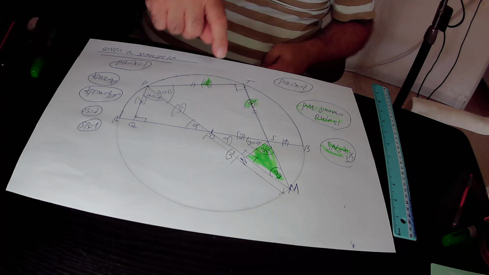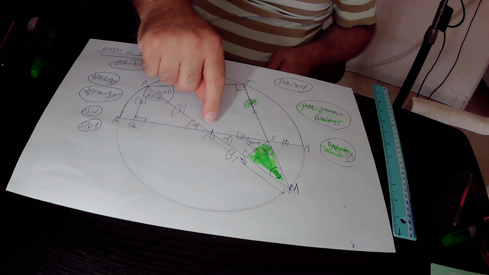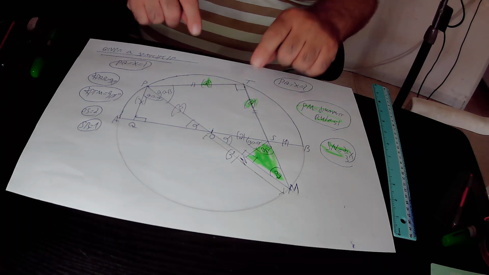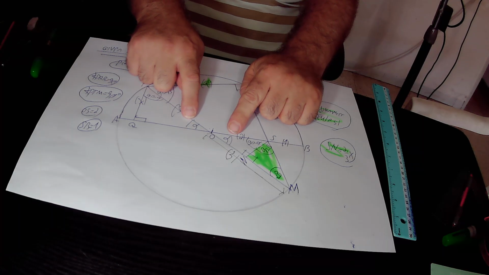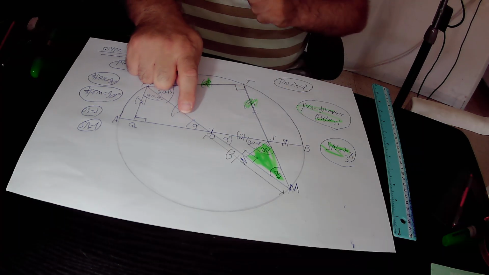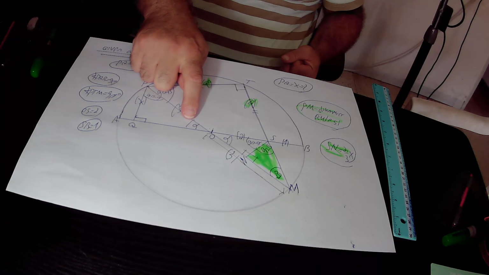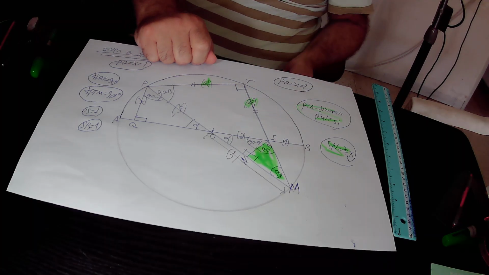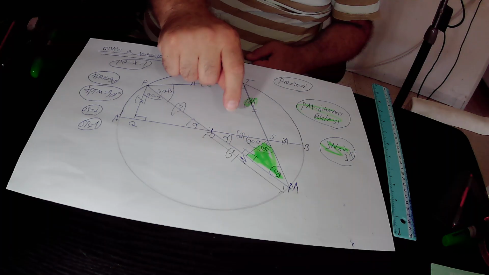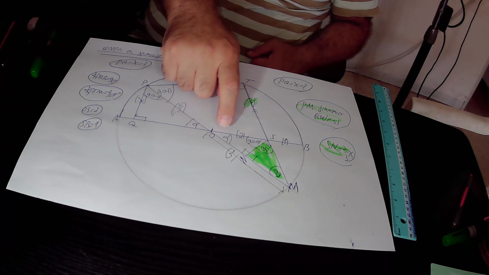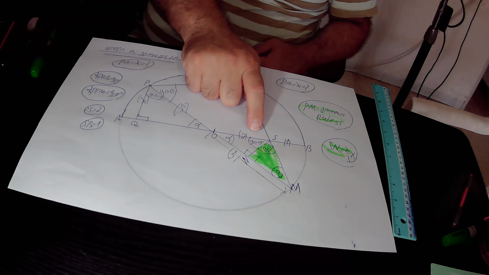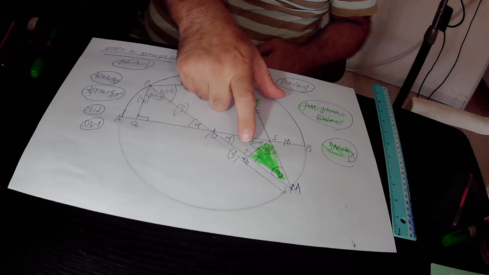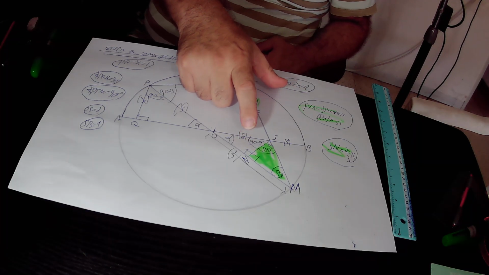When doing this construction, you can deduce the right lower triangle, triangle OSN. Those two angles are vertical angles, and we know that vertical angles are equal to each other. So if we define this angle as alpha, then the size of this angle must also equal alpha. So in the right triangle OSN, this angle equals alpha, this angle equals 90 degrees, and therefore this angle must equal 90 degrees minus alpha. Why? Because 90 degrees minus alpha plus alpha is 90 degrees, and 90 degrees plus 90 degrees equals 180 degrees. That is the sum of the angles in a triangle.